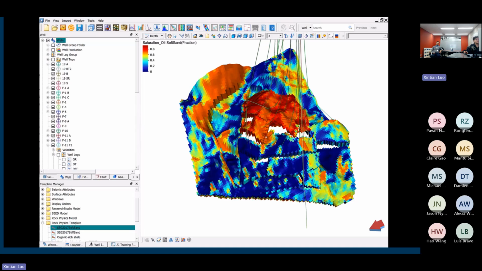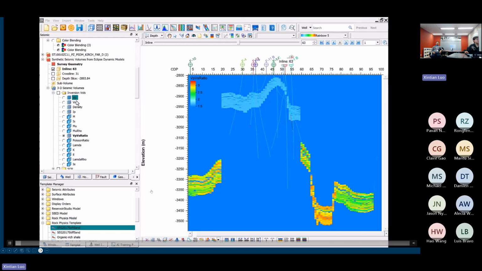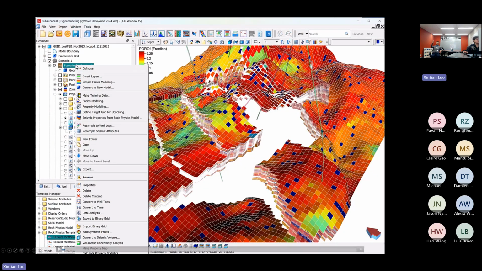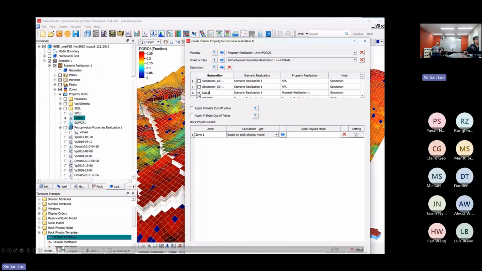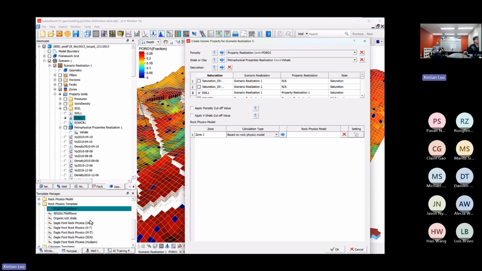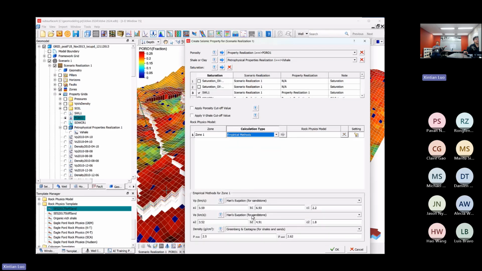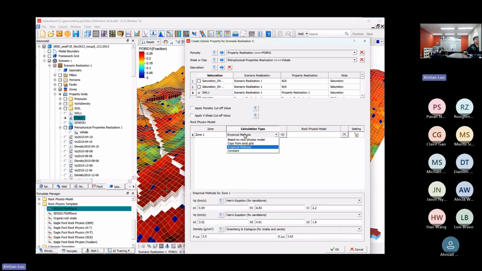So now it's the third workflow. The third workflow is just an inverse. You will have a static reservoir model built or a dynamic model from the simulation. You want to validate this porosity, saturation grid, and because you want your model to have forecasting capability, you need to validate it against your observation from 3D seismic data.